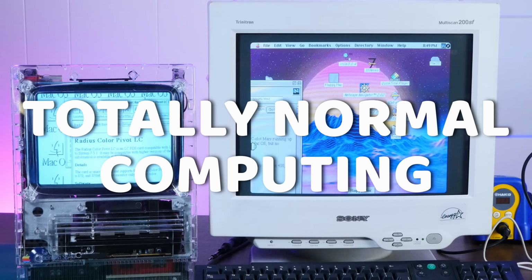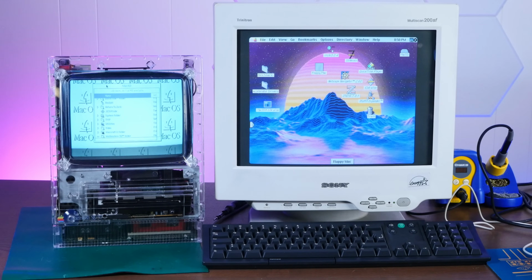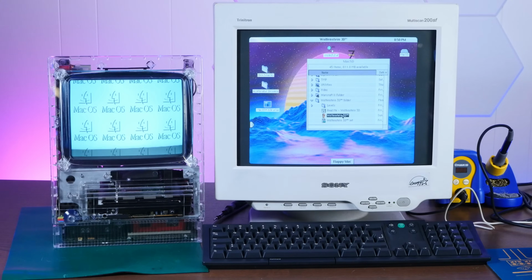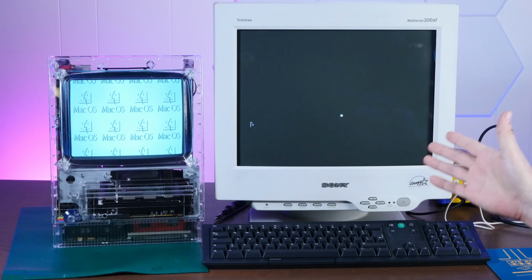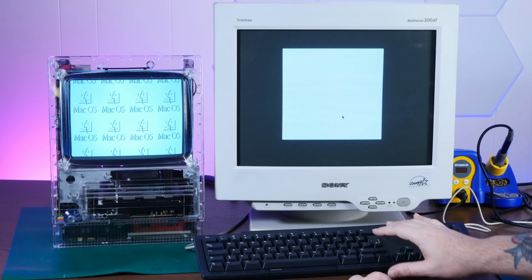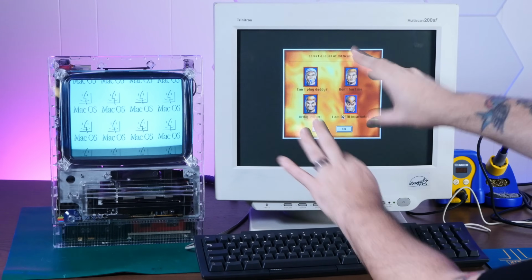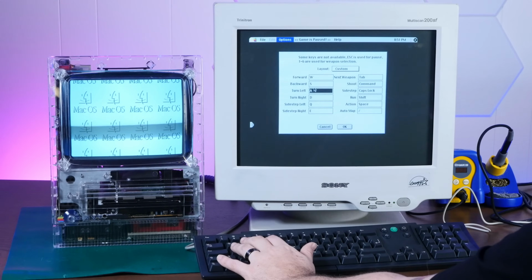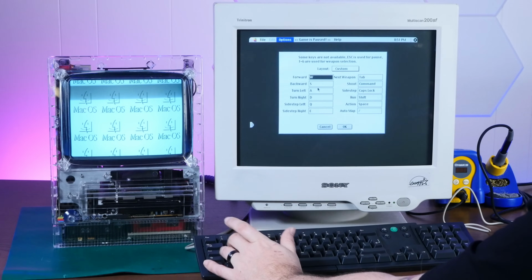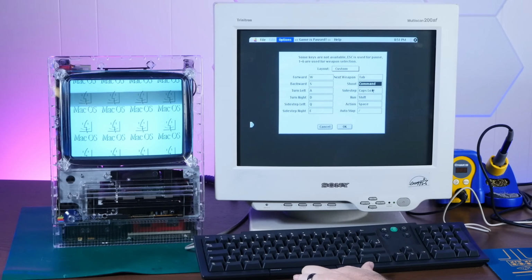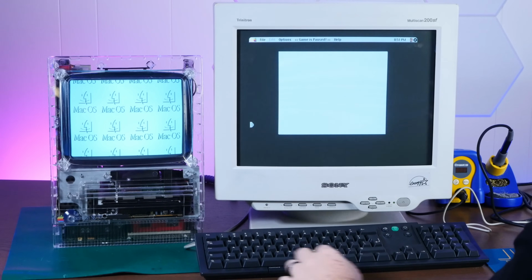Totally normal computing. Okay, so the big thing, of course, is what's the Wolf 3D experience like? So on the 68040, it should be much, much improved versus the 68030. And there's still little weird distortions in the image. Just like crackling little wisps of white. Okay, I've set the movement controls to WASD, and I've made the shoot button the goofy NeXT command key. So let's see how that works out.